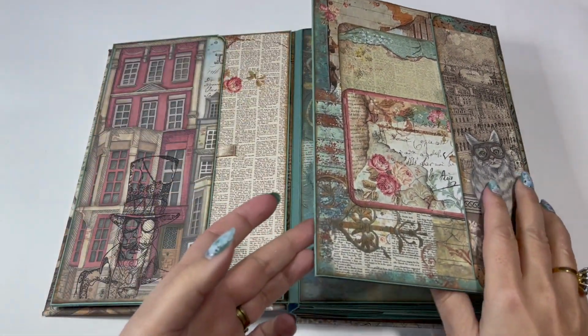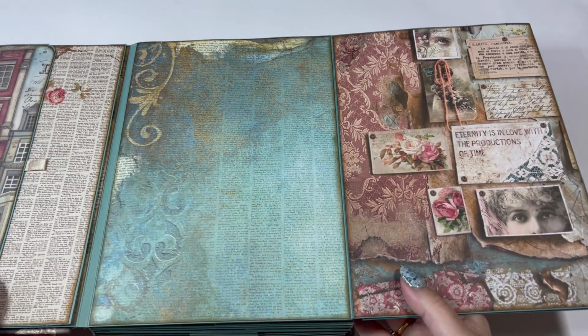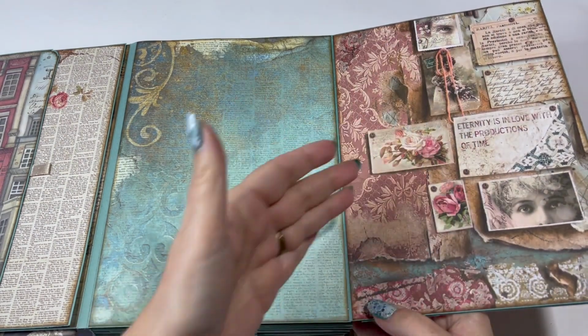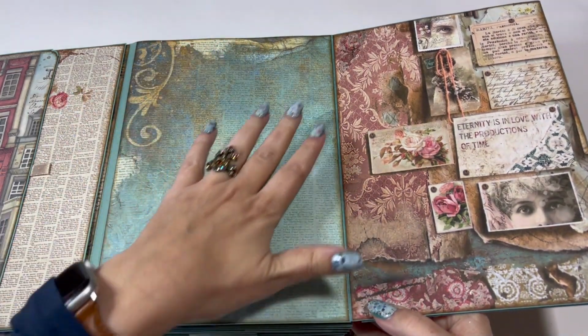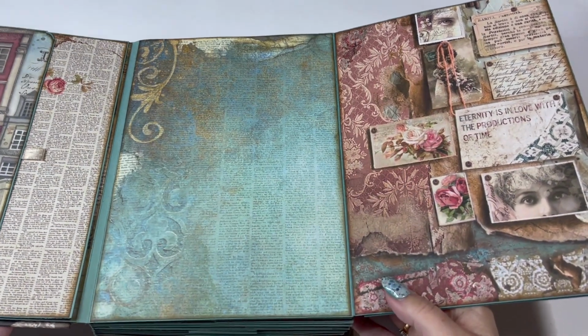Let's open it up to the other side. And that is just simply room for more pictures. Or you could leave this collage pattern as is, because it is beautiful. Imagine if you have some black and white pictures or sepia pictures from your family album or some such, and then having this pattern next to it. That would be lovely.